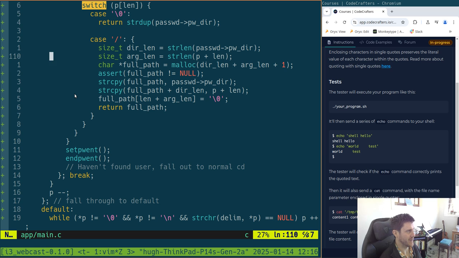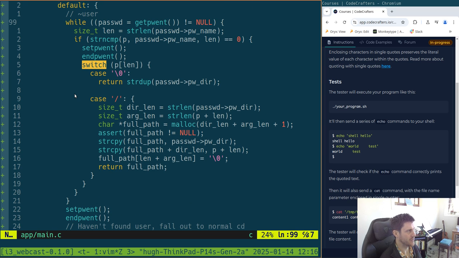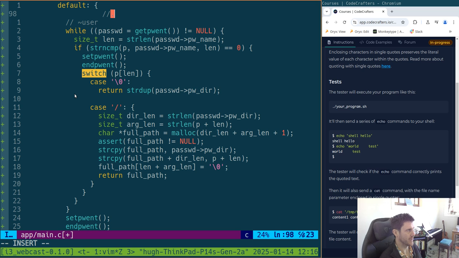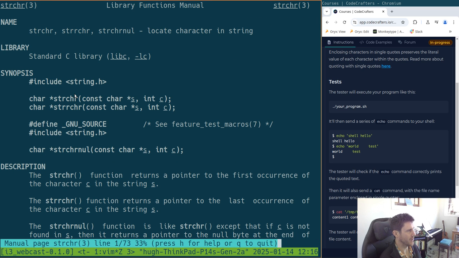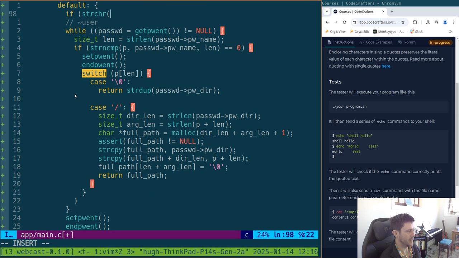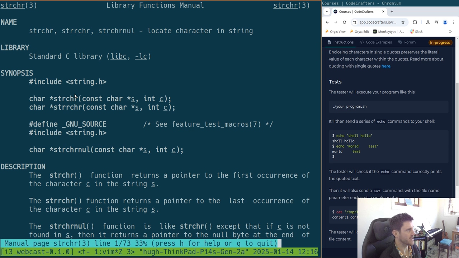We have done a tilde user. Yeah. So here I want to do if strchr of string and character. So the string will be delim and the character will be just star p. If this is not equal to null, I believe it returns us a string, correct?